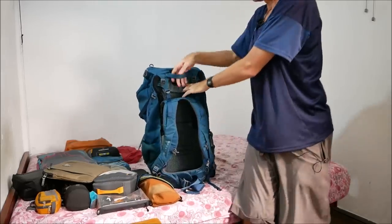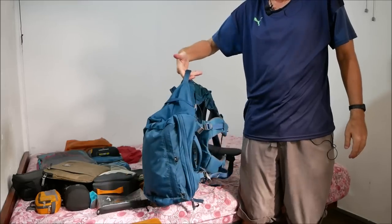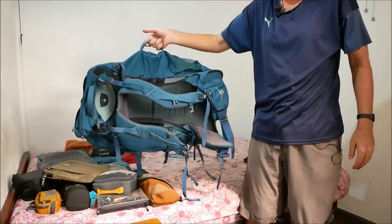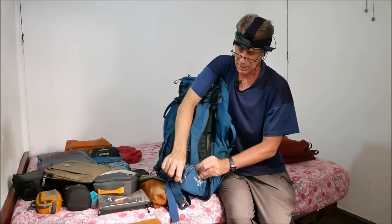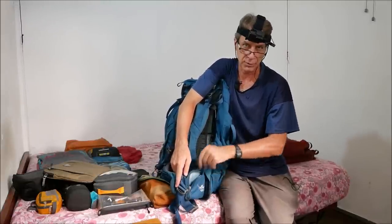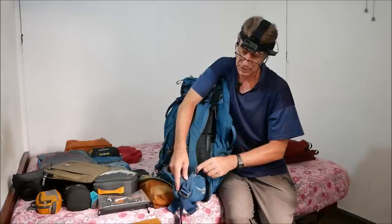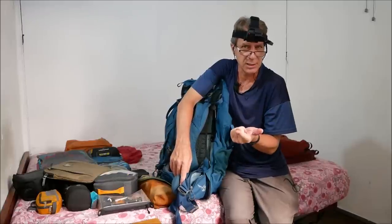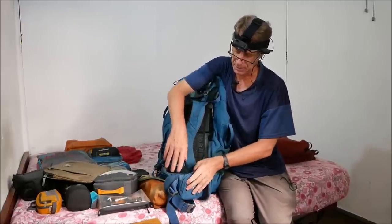And you have a carrying handle on the top and another padded carrying handle on the side, so it makes it easy to carry around as a suitcase. And on the waist belt itself, there is a little pocket on each side, so you can put little items in here. Your wallet and things like that that you might need as you're going through the airport or through the train station. And if you're hiking, yeah, you can put little snacks in here, I guess. They're not really that big. I think of this more as a utility pocket for money, keys, a wallet, very small items that you need during the day as you're walking around.